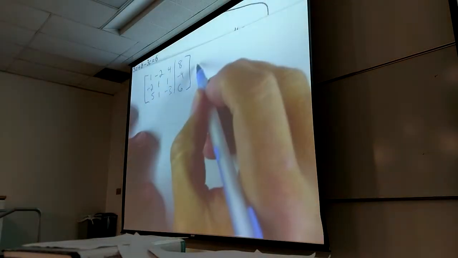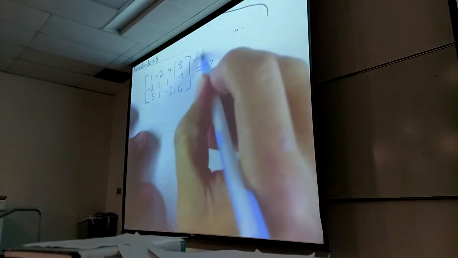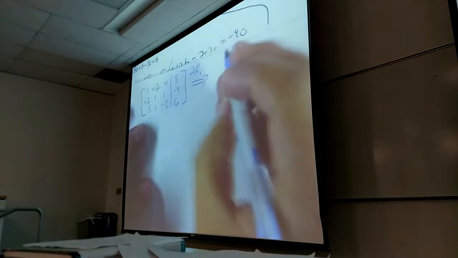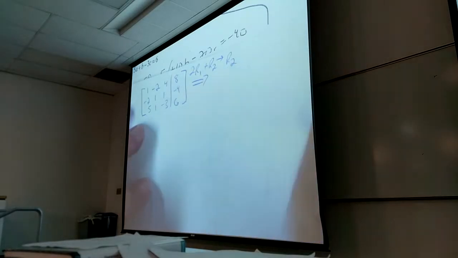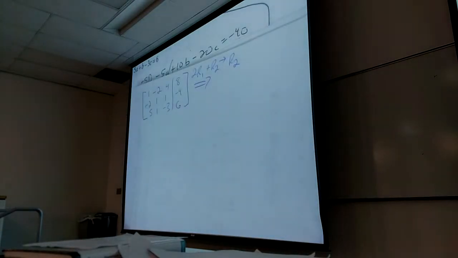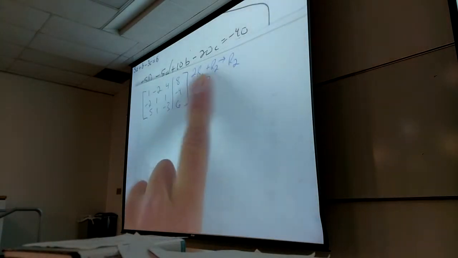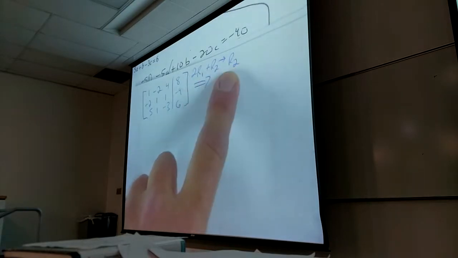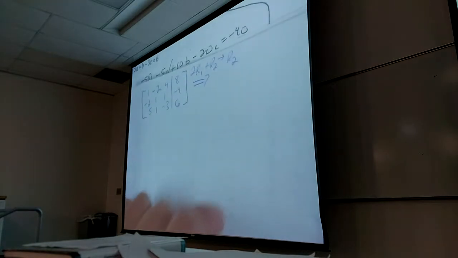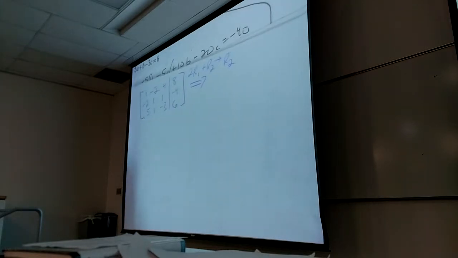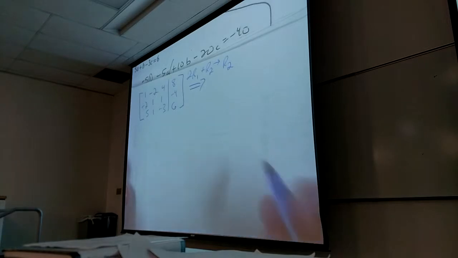So if I take twice row 1 plus row 2 and put the answer in, I like it, because that's where I want the 0 to show up. You don't have to write this exactly like this, but if you don't write anything like this and you make a mistake and I can't see where it went wrong, you're going to lose more points. If I can follow you and I can see where the mistake came from easier, you're going to get more partial credit. So I would choose that way.